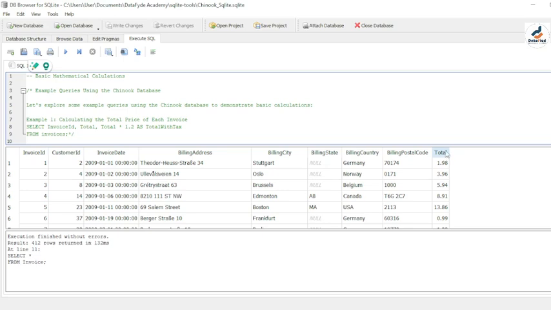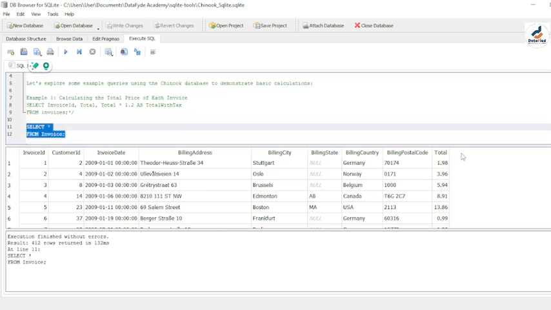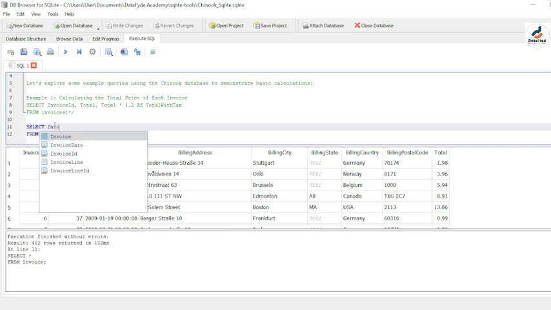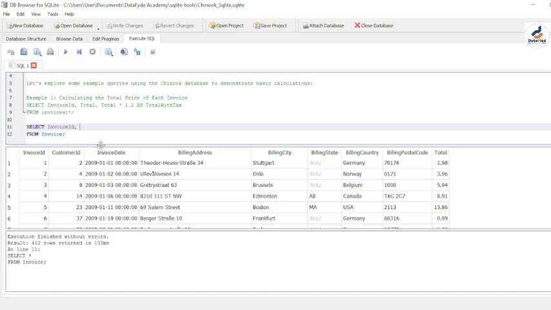So basically what we want to do is create a new calculated column called total with tax based on our already existing column called total. For us to get that newly created column, we need to do a basic calculation involving multiplication. So we come to our select statement and say, I want to view in my final result my invoice ID column, comma, I also want to see my existing column called total.